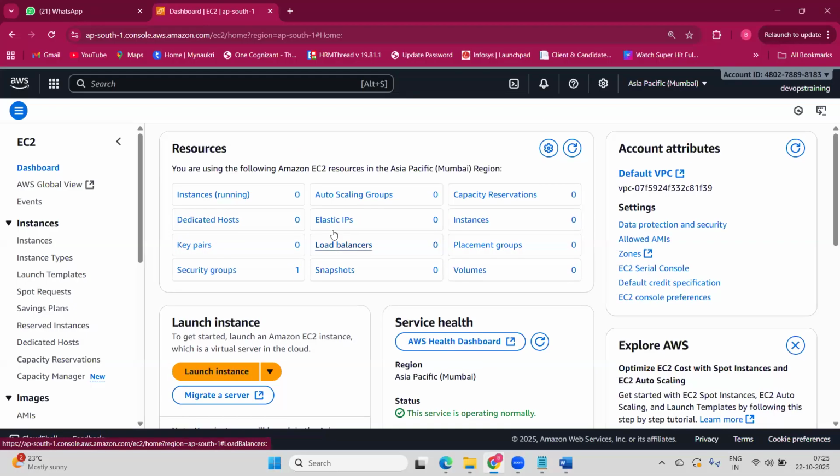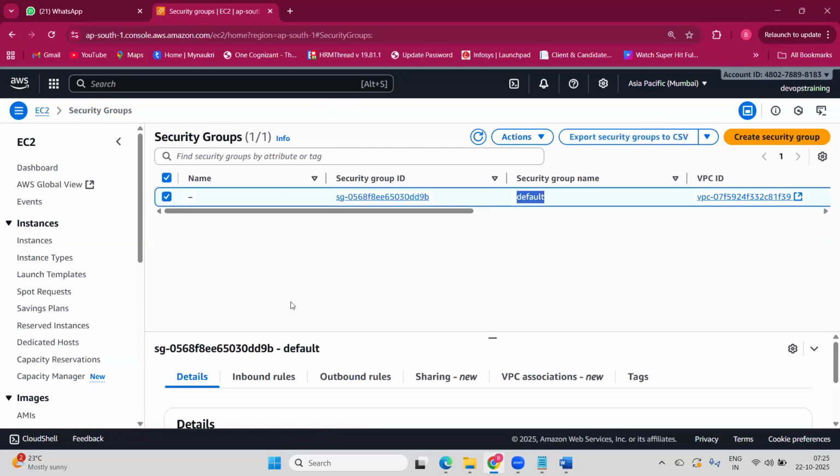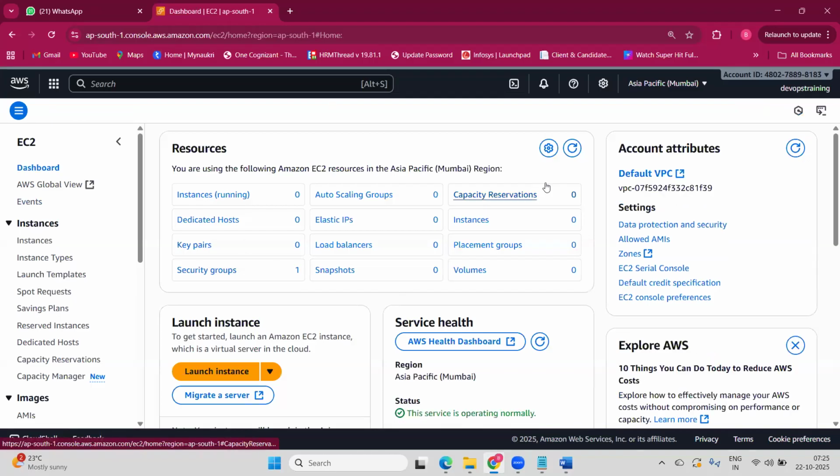Later on, when you start AWS, you will learn in detail about this. Now here, all the resource counts should be zero except one security group. So what is a security group? It's a default firewall rule which we cannot delete. Even if you try to delete it, it will not be allowed.